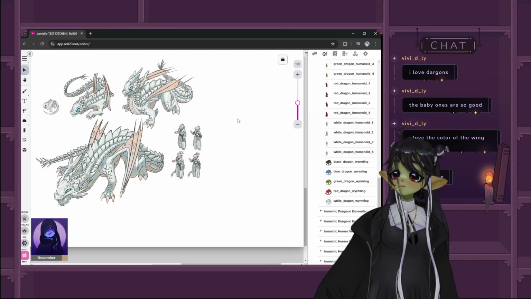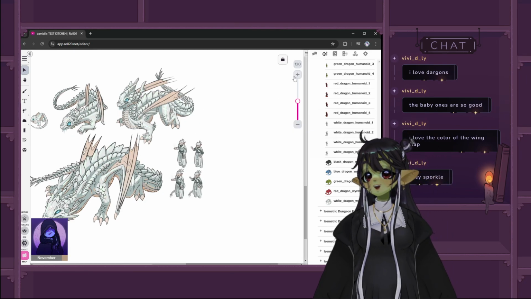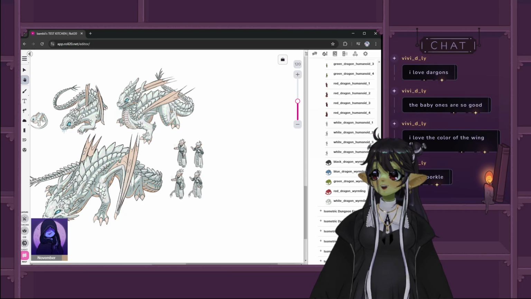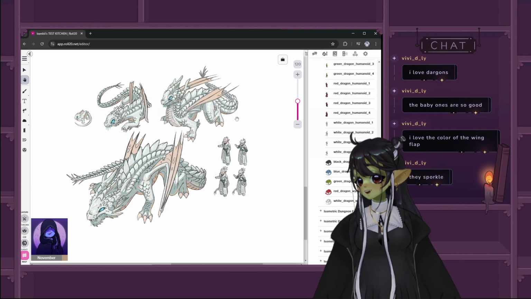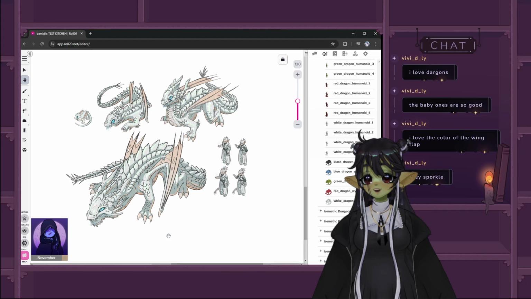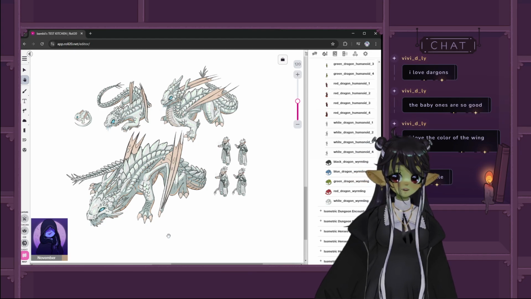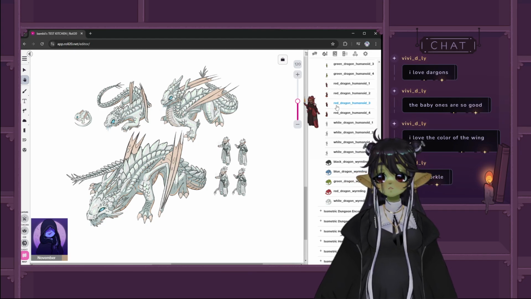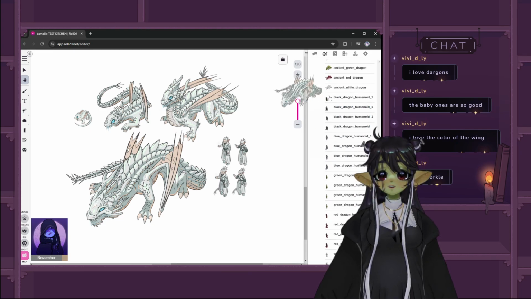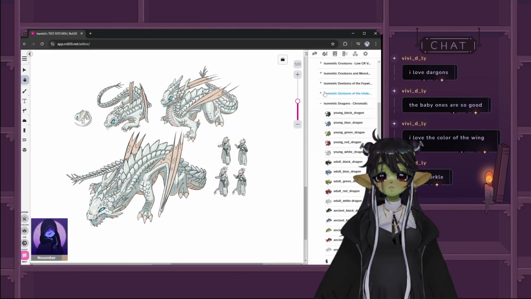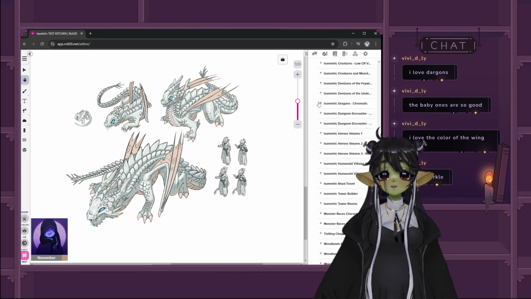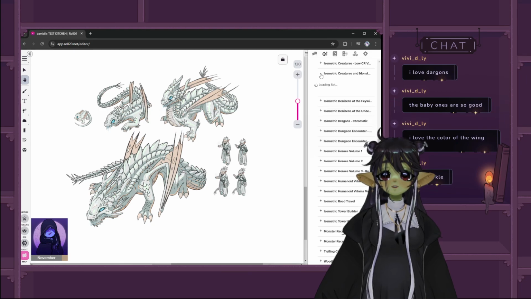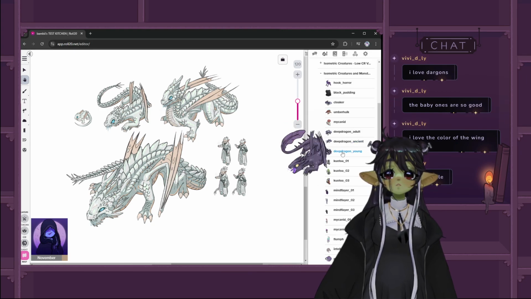So yeah, that's the chromatic dragon pack. I would love to do a metallic dragon pack as well, and do a different set of poses, and the five chromatic dragons. I'll do a little tiny sneak peek for next time, but I won't get too into it. The creatures and monsters of the Underdark. I do have other dragon variations too.